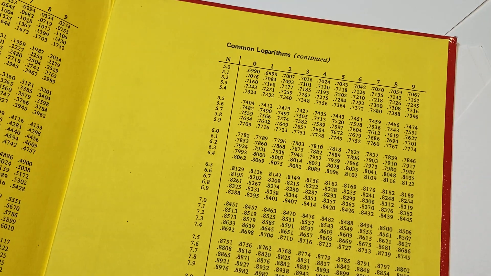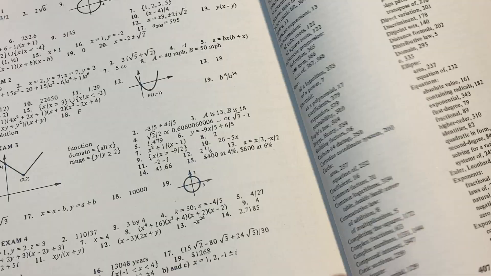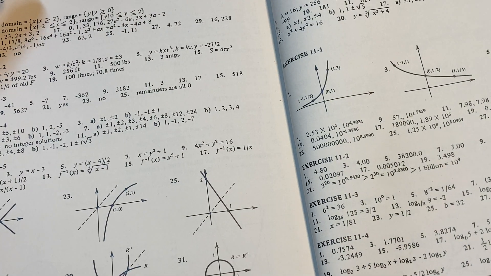Let's check the back for answers. I love the yellow. This is a table of common logarithms. And then there's an index. And yes, there are answers in the back of the book. So you do get some answers in the back.